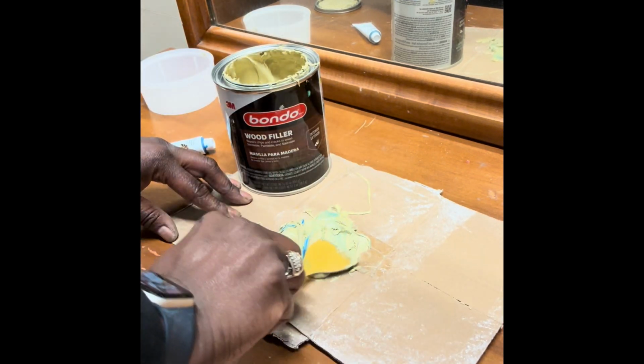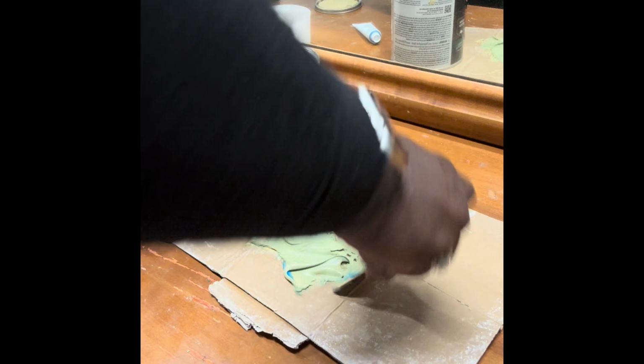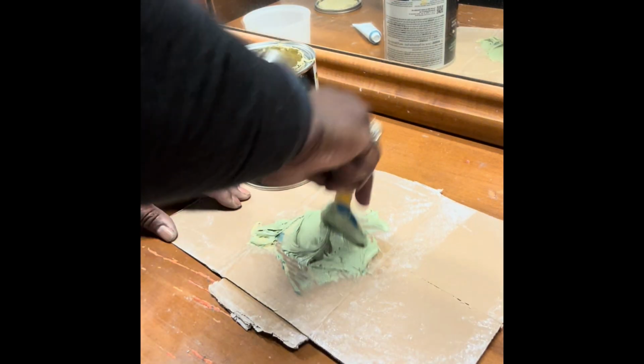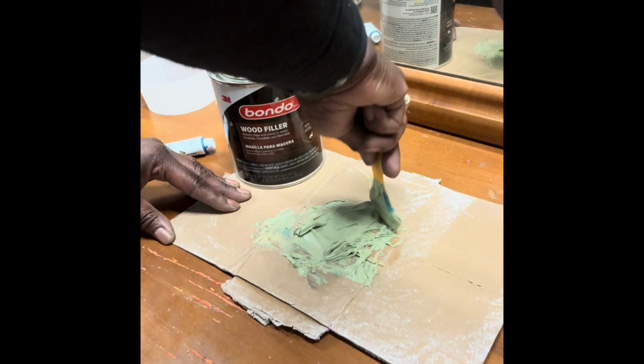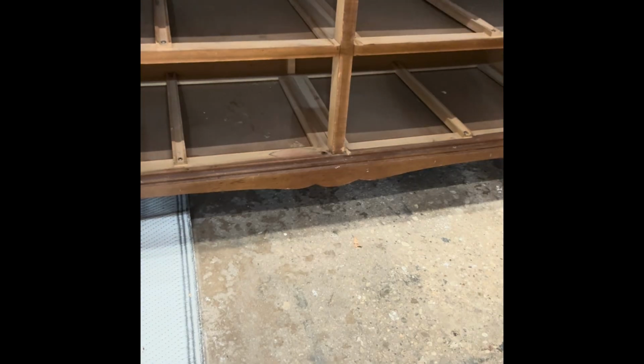But you really have to work fast with this because it really will set quickly. So move as fast as possible. That's why you see my arm is just going, because we gotta move. I'm going to be filling all those drawer holes that I took the hardware off of because, like I said, we're gonna be installing new hardware.